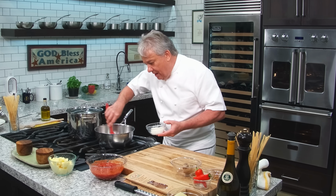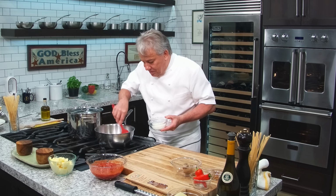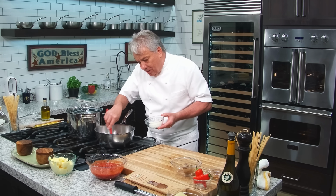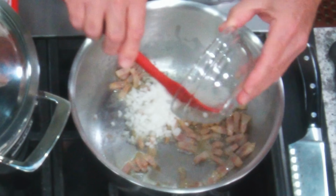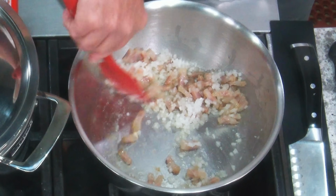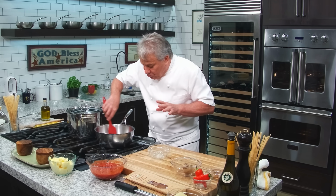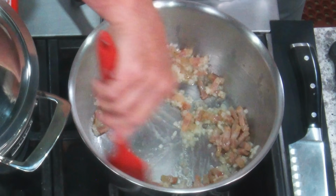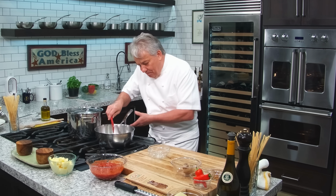Why am I putting it in there? Because tomatoes, I mean, I have very sweet tomatoes. La Valle tomatoes are very sweet, but no matter what, this is only going to cook 10 minutes. So the sugar that we get from a little bit of the onion is going to help us offset that acidity. And I promise you, it's very little. This is like 2 tablespoons of chopped onion, so little. The presence of it is not going to be there, but the flavor of it is going to be there. Pretty simple stuff, right?